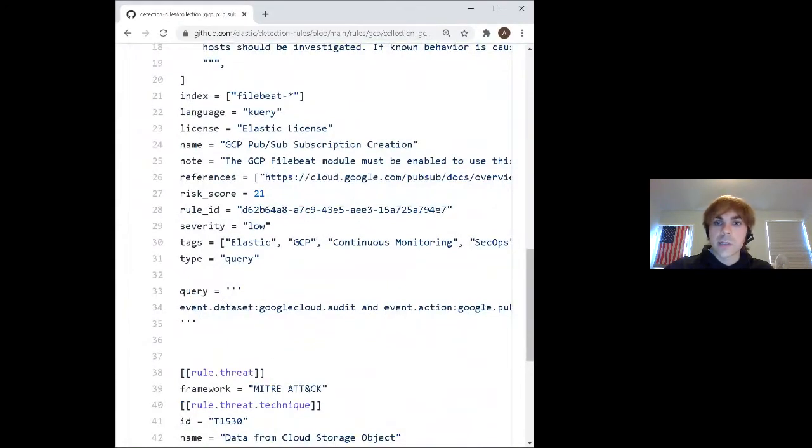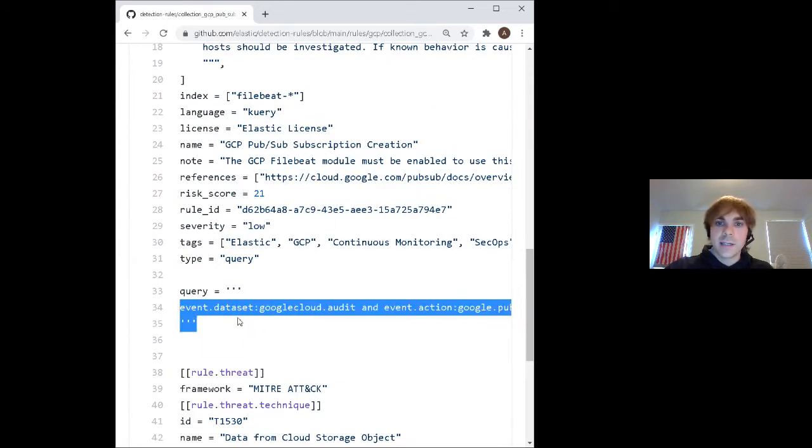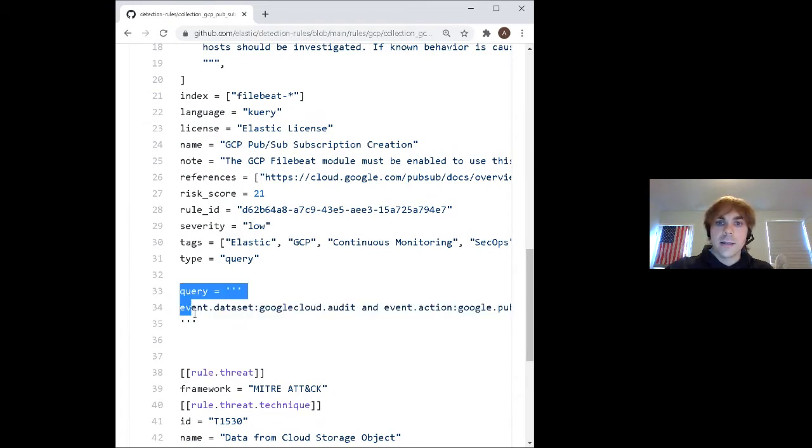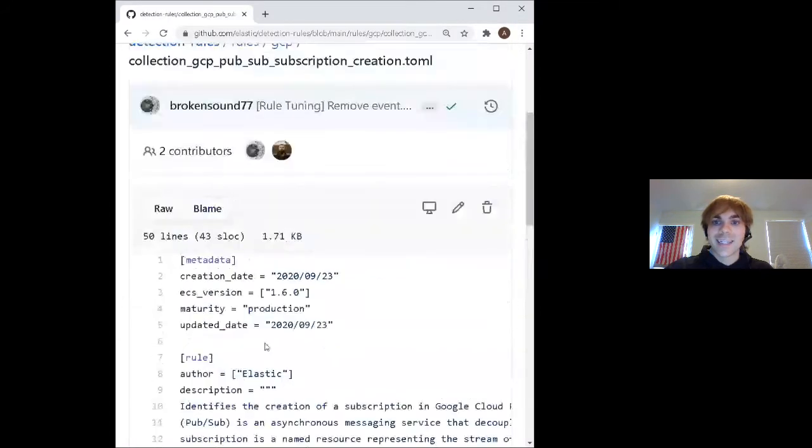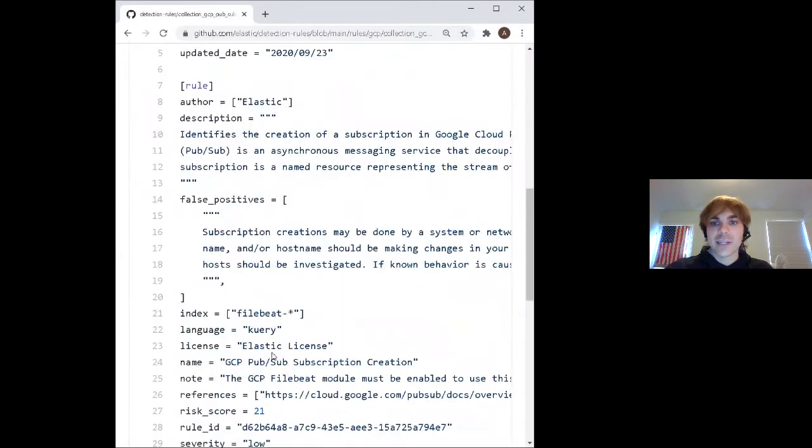And let's say you're using Splunk, there's nothing stopping you from taking this query here and getting it to work for Splunk, for instance. Or you could take this and write it straight into something like Sigma, and now it can be used for any SIEM that Sigma has a backend for. So yeah, just don't sell it in a product. Exactly, I was going to get into that.